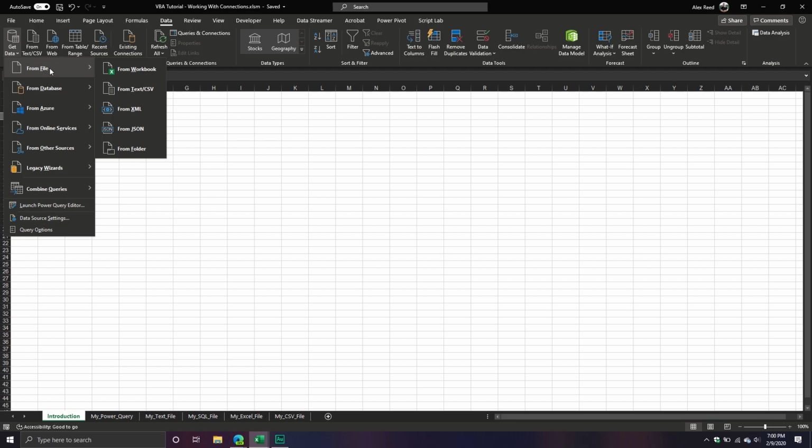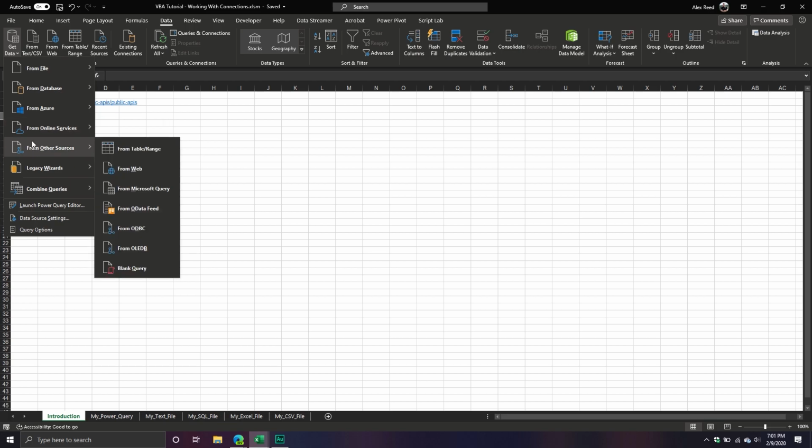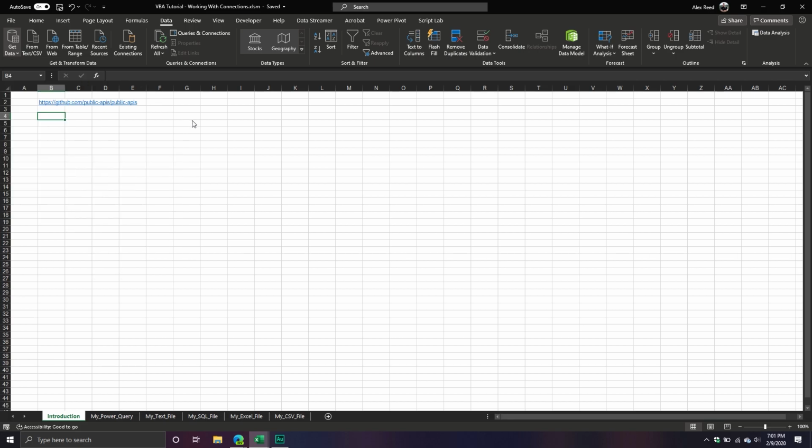This extended those initial data wizard imports to other types of files: JSON, XML, databases, Azure, online services like Facebook, other sources like a table range, web, Microsoft Query, an OData feed, ODBC, OLEDB. So just a lot of different data sources. And the idea is that we can work with all those data sources in a single application or single interface. So it's a great thing.